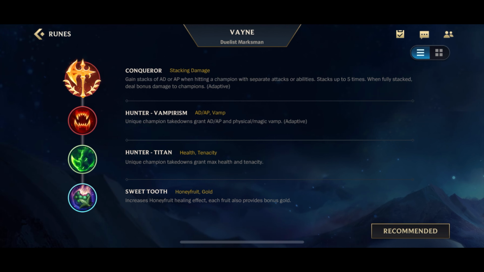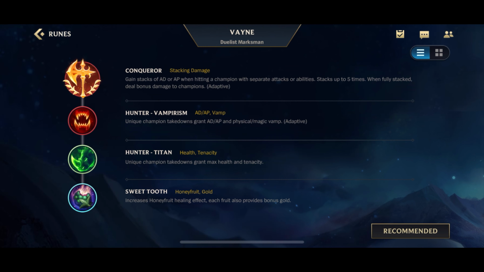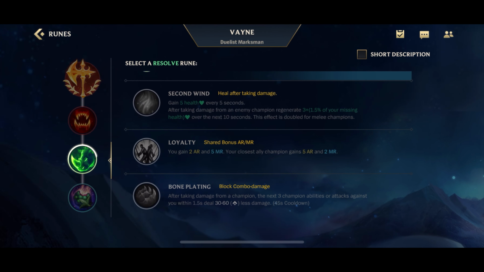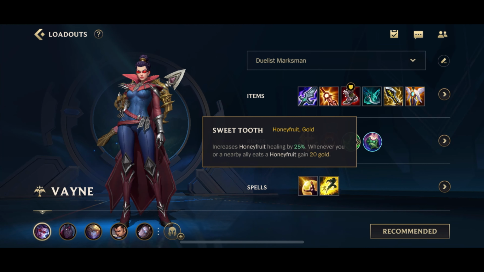Now, for the second rune, you always want to go for Hunter Vampirism. Of course, as I mentioned, you need that for your lifesteal just to survive longer and for your dueling potential. And for the next one, I always take Hunter Titan. The reason I take Hunter Titan is that I need the tenacity. When you fully stack, you have 20% tenacity, which will help a great deal because you're very likely to get CC'd a lot. Other than that, I think all the other options are inferior compared to Hunter Titan, so I don't go for anything else. Likewise, for the last one, I always go for Sweet Tooth and nothing else.